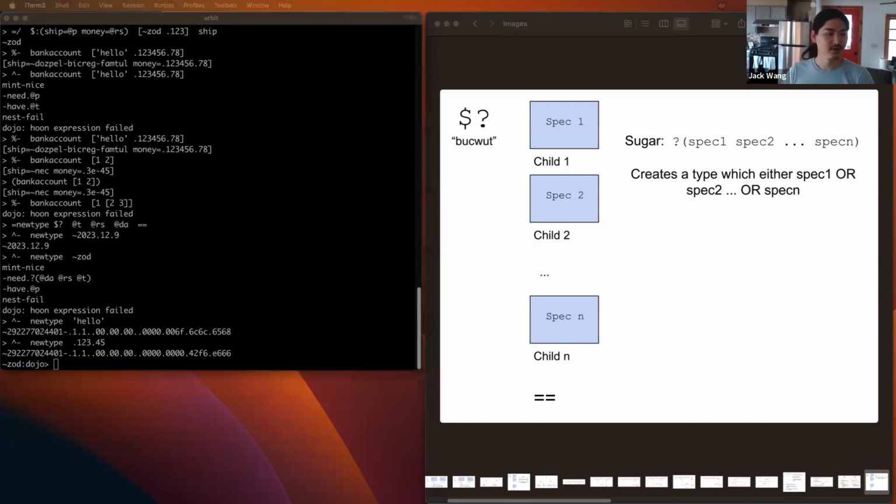So that's a weird quirk of the type system. So in practice, you don't actually use this with auras like this.